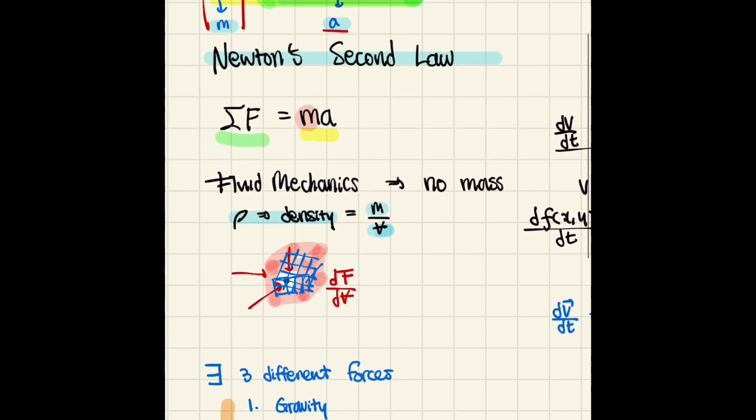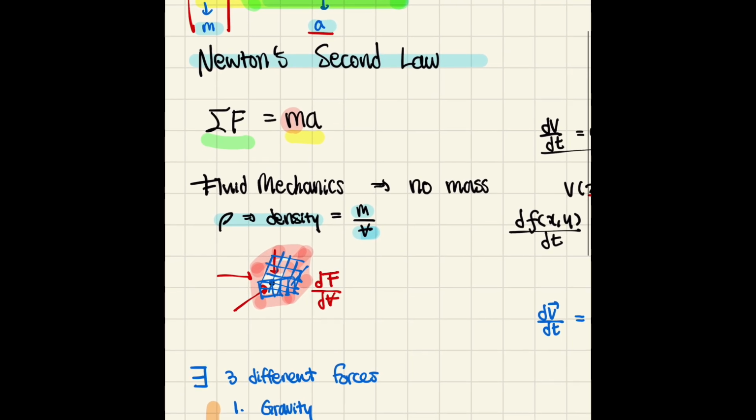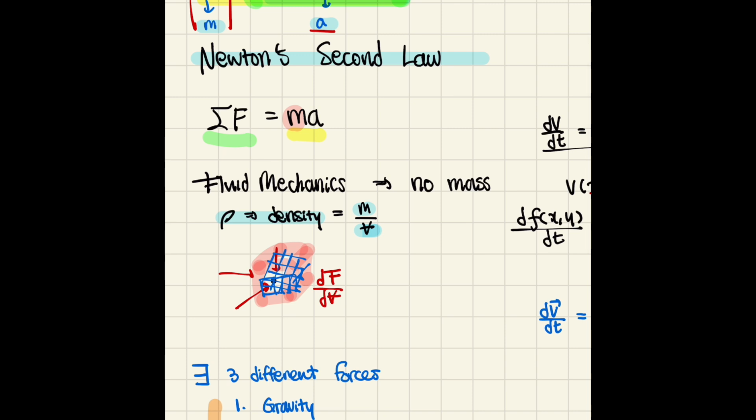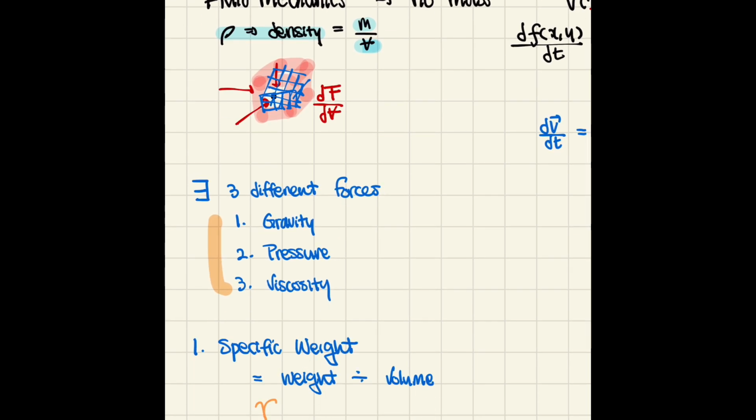And when we find a force in the Navier-Stokes equation, we cannot just find the F, which is force. The reason why is because the fluid particle in fluid mechanics is so small that we can't really get the value of F directly. Therefore, scientists have opted to find dF/dV, which is the change in force per unit volume, which is the most accurate way of finding the force that is exerted on a particle.